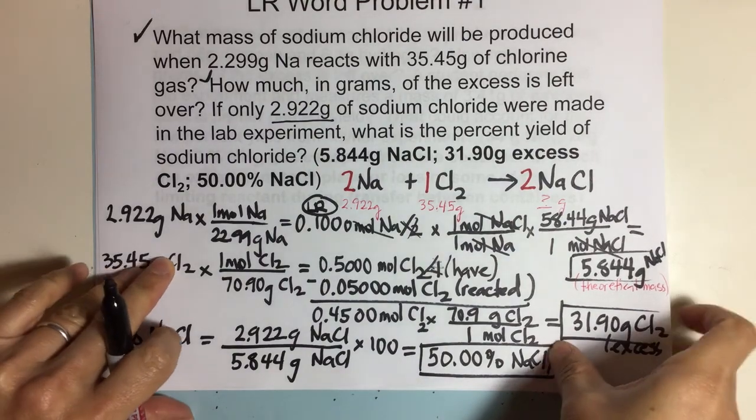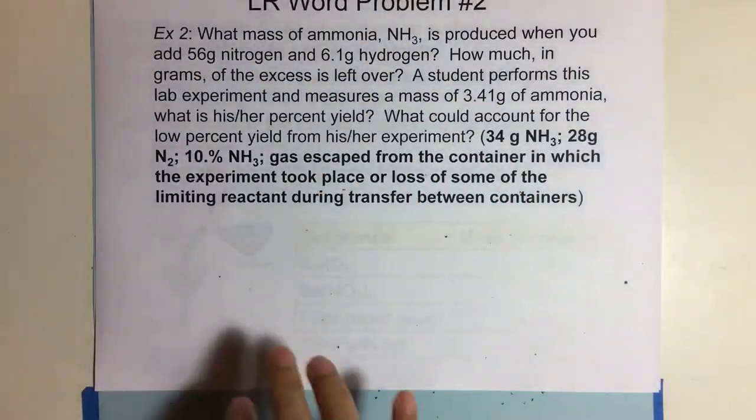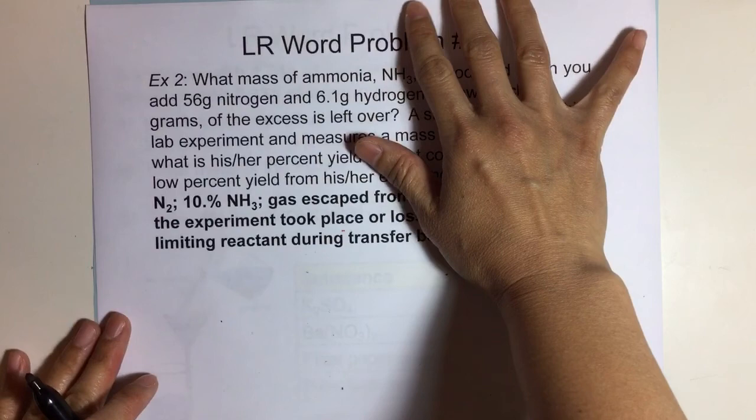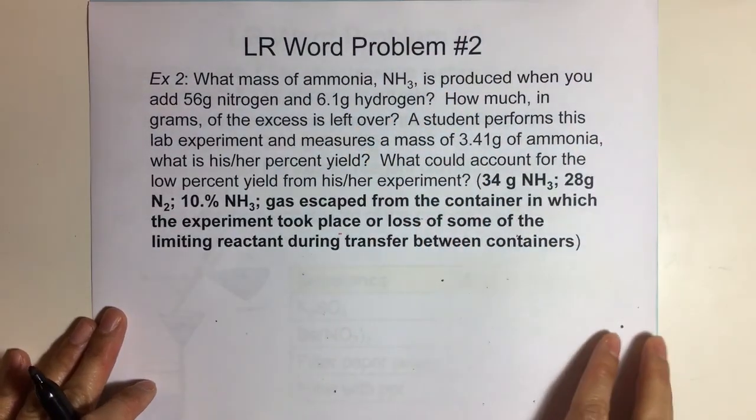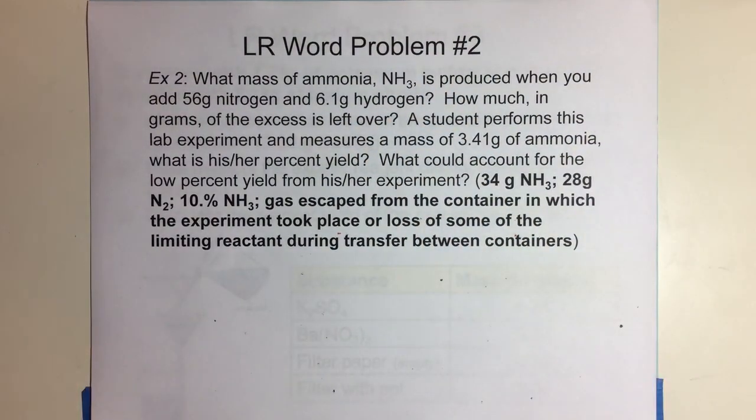Let's go to problem number 2. Take a second and read problem number 2. Pause if you need to and try this problem on your own if you'd like to venture into trying these problems independently. So go ahead and pause it and start the problem on your own. I'm going to work the problem out right now.